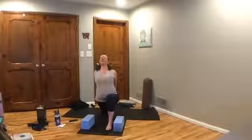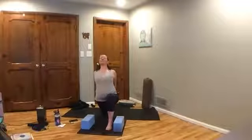Lift up and open through your chest, expand. Take a full big deep breath as you settle a little deeper into your front knee. Give a little gentle press into the back knee so that your hip stays a little elevated. Full big breath.